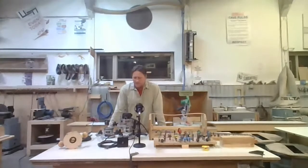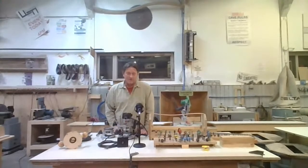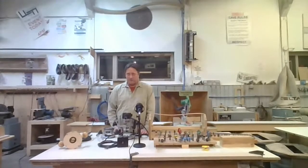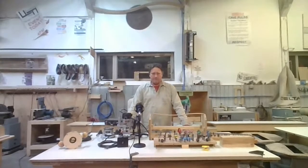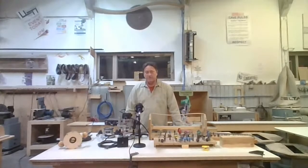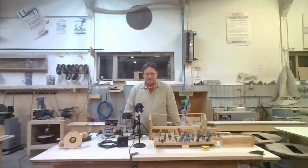So to start out with, if you're new to woodworking and you don't know anything about routers, or even if you've been woodworking but haven't used a router, there are lots of different things that you can do with them. Obviously the main purpose would be to put a cool shape on the edge of a board. That could be to take a square edge and make it into a rounded edge, or some other shape. It could be a cove or just any other shape that you could think of. Router bits come in tons and tons of different shapes. So that's a very basic use of the router.